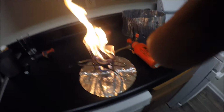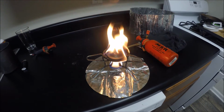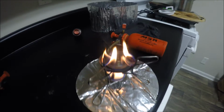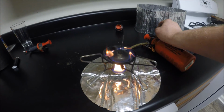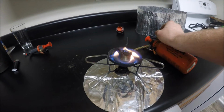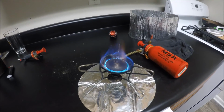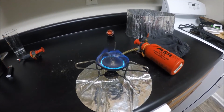this burner is going to get extremely hot once this fuel starts to burn out. And the whole point of this is that you're trying to heat this line up right here so that you have a gas instead of a liquid coming out at the top of the burner. And this is about the point where you're going to turn the burner up. And that's it. You're about ready to throw some boiling water on.